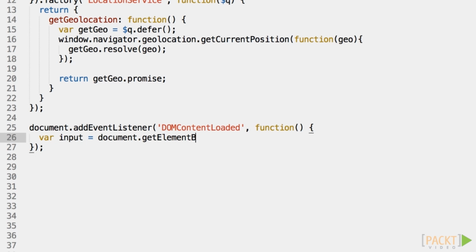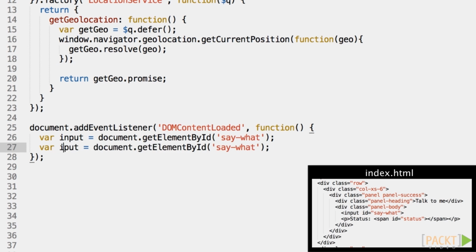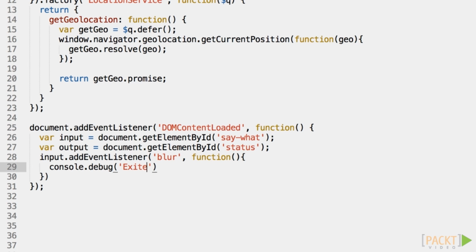Conveniently, they each have an ID, so var input equals document.getElementById, say what, and then the same for the output span element. On the input, we are going to add an event listener for blur, and that will trigger this callback. Let's add a console.debug inside that callback, just so that we can see the flow of things later on.